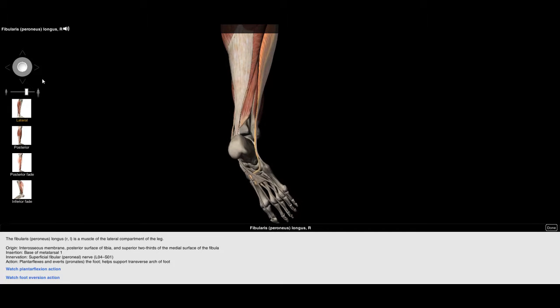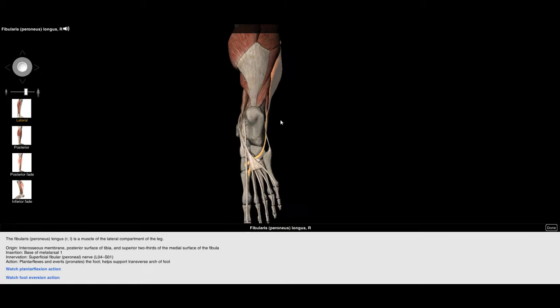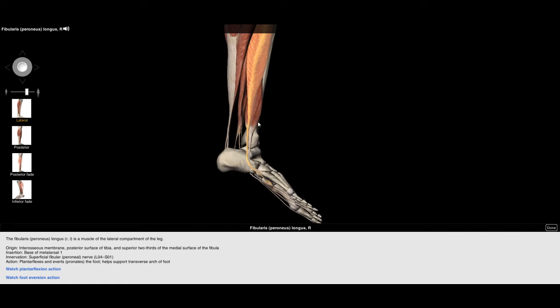Now let's kind of keep an eye on this orientation where it comes across the foot, because this is going to be an important consideration in its function. And there's a nice groove across the cuboid, which kind of holds that tendon and will actually aid as a fulcrum for the tendon. So if the cuboid ends up slightly subluxed, we may end up with a non-functioning peroneus longus or fibularis longus tendon. We'll see that oftentimes as a problem.